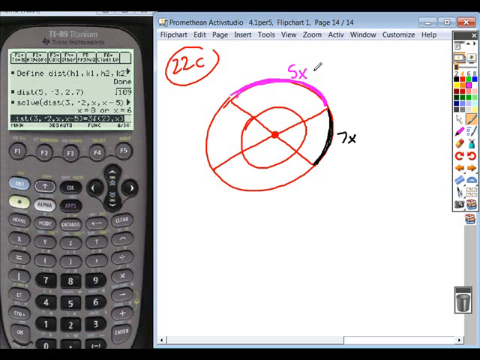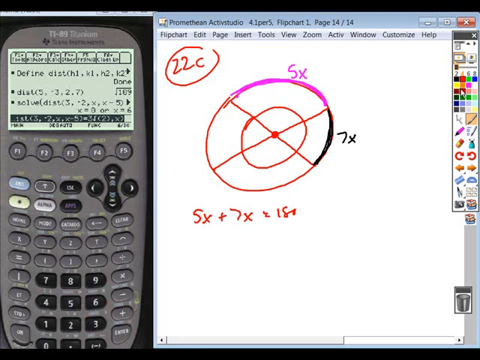And so if you want to find the actual measures of those, you can do a couple things. This is the one thinking of part to part, staying with that part to part ratio. What does the total sum of these arc measures have to be? So if you set these equal to 180 and solve for x, plug that in, you can get your solution.